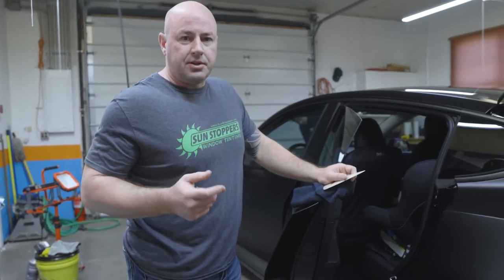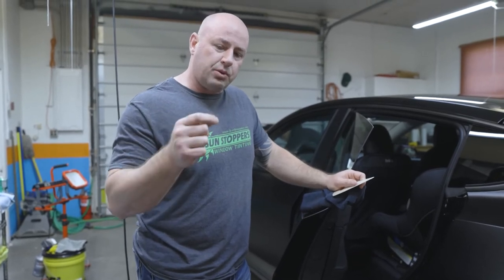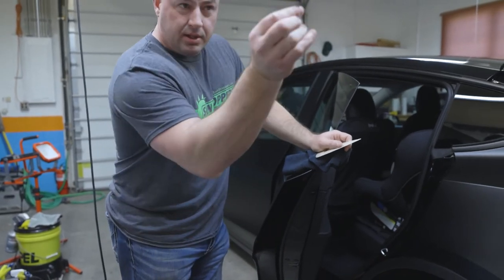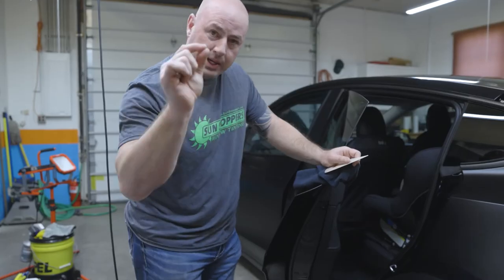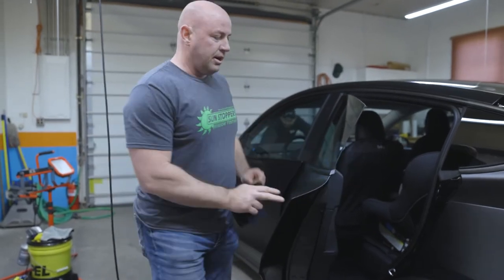In paint protection, the material is very thick — not like regular wrap material which is very thin. These little pointed corners, we like to V those corners, which means we relieve the tension and stretch the tension down. That way it hides right here and doesn't pucker because this kind of comes to a point. So we'll turn around and V it, make sure it flows in there. Everything looks great.